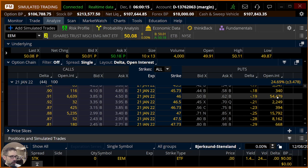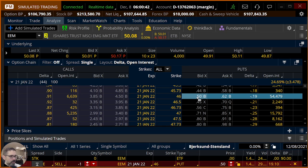Here's one with a lot more open interest. This is more my speed. The 46 here. In this case, we have a slightly lower delta of 19 delta, way more open interest, and we have a 12 cent wide bid-ask spread versus the 25 cent one. And it would probably be easier to roll with the even strike rather than a 50 cent strike here. So I'm going to go ahead and click this one and say that we can go up 6 cents to 56 cents.